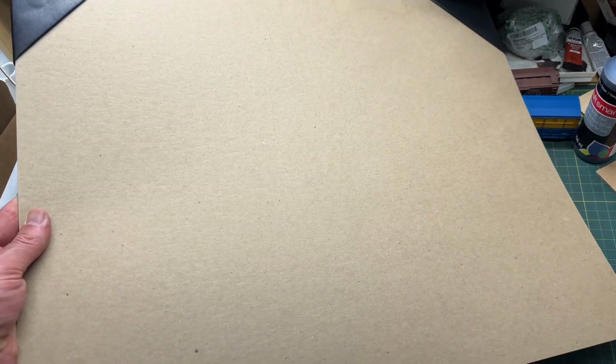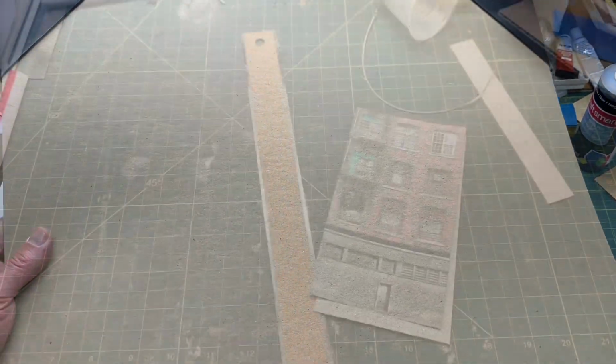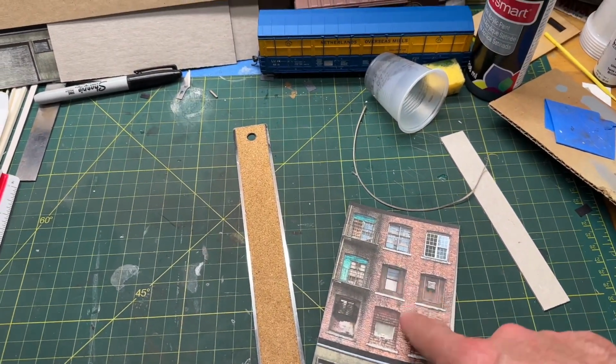So for the back wall, I needed a large piece of mat board. So I'm using an old desk blotter. The old desk blotter has 1/16 inch thickness to it, and it is mat board, and it'll work just fine. So we're going to cut this for the back wall. We'll be right back.